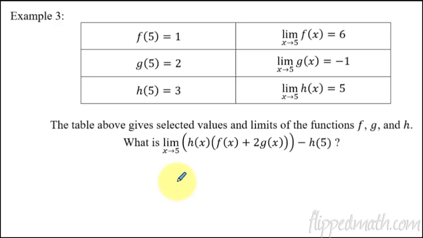All right. Last example of properties of these limits. Here you have a table of values. These are the actual function values. If x is 5, y is a 1 for f, g, and h. And then these are the limits. So they're not the same thing here. The y value is a 1, but here the limit's y value is a 6. So the function basically is not exactly defined at the same point as the limit. So if you look down here, I'm going to underline what the limit is. This whole thing is in parentheses, and that's the limit. Then we're subtracting h of 5. So just make sure you can see the difference. This is not a limit. This is an actual value, h of 5. That is going to be a 3 right there at the end.